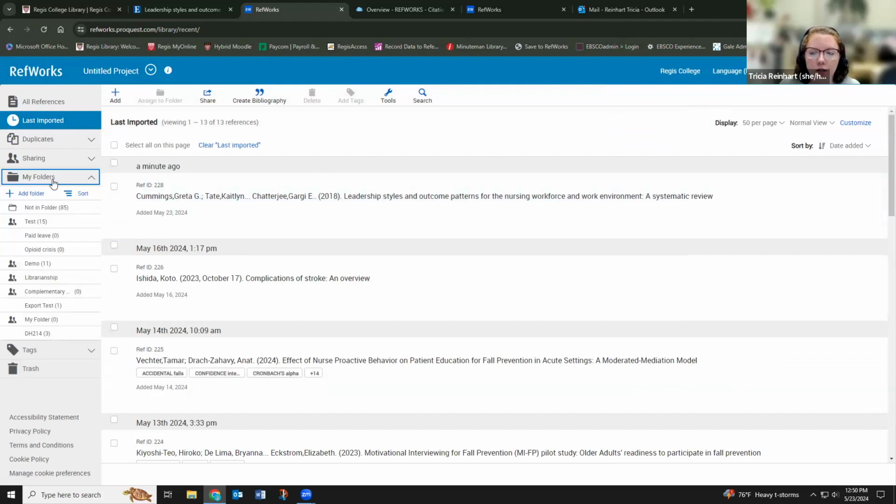As I mentioned, you can do specific folders. I find these folders at this stage in the citing and organizing are good if you have different classes or completely different projects that you're working on. Because for the most part, especially for the DMP students, you'll probably be using this for your one big project. So you want them all in one folder. But you can organize your citations into different projects and different classes.